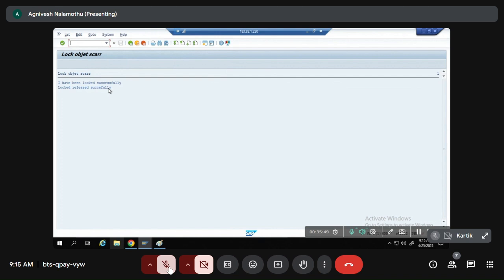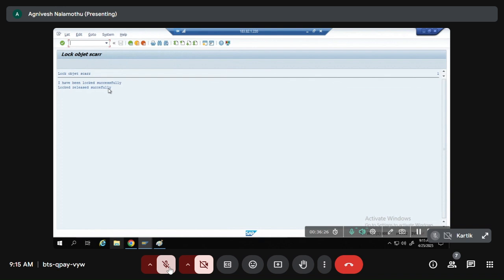Generally, why are we working with these lock objects? Because, for example, I am updating one table, which means I am making some changes on the table. If someone is trying to access that table, there will be disturbance in the updating. So that is the reason we have to create lock objects. After putting a lock and updating your entries, no other person will be able to access your entry. That is the reason we put a lock.